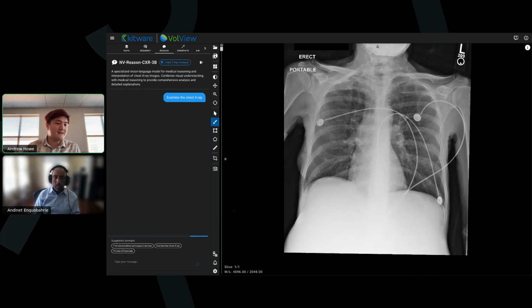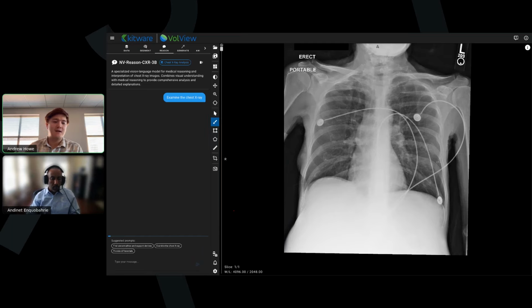And the usage for a reasoning model, just like the others, is these are really state-of-the-art developments, and we're able to run them in VolView because of the distributed Python backend. And these developments are making their way into a lot of research and clinical research use cases, because they can provide physicians with a resource for querying a patient's case, or you can have researchers who don't know everything about chest x-ray.